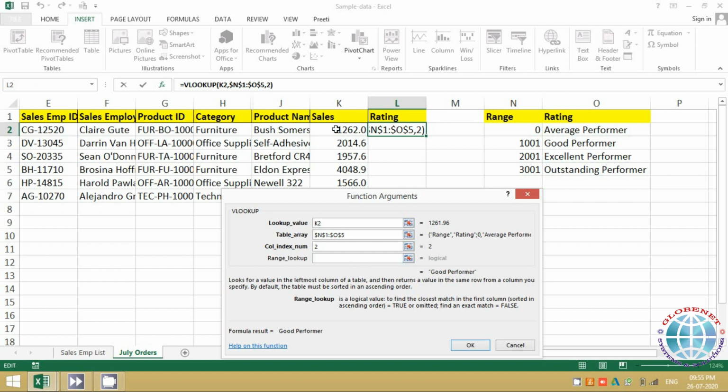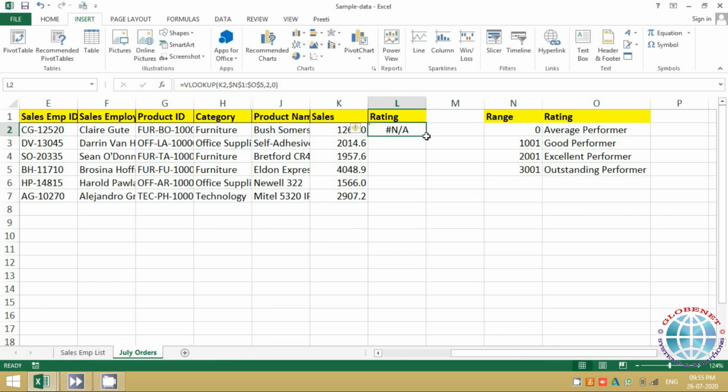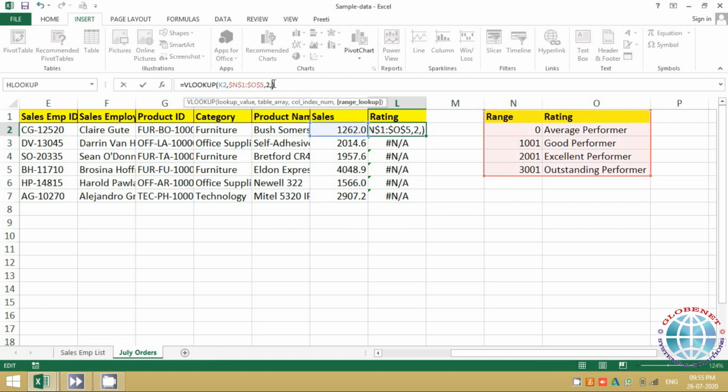It would try to search 1262 in this range, which is not possible to get because here we are talking about ranges. It will get none of the value. Let me show you by doing a 0. You will not get anything because there is no exact match here. So 0 you will certainly not put. You can put any number apart from 0. Ideally 1 is used, or you can write true or don't write anything.